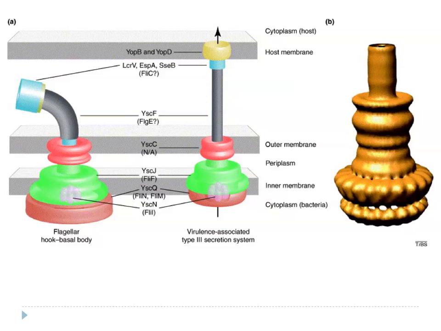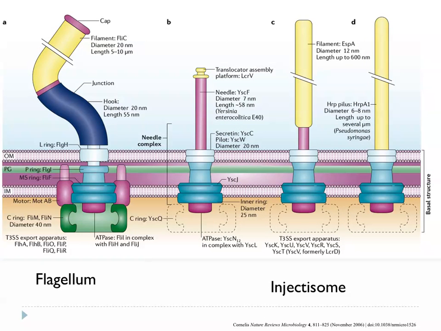Then you have a filamentous organelle coming outwards. It's called the needle in this case, capped with various proteins. And then you have a ring which is inserted into the host membrane. We'll say more about that later. And again, the structural biologists with their cryo-EM and other reconstructions have delivered these very beautiful renditions of the whole system.